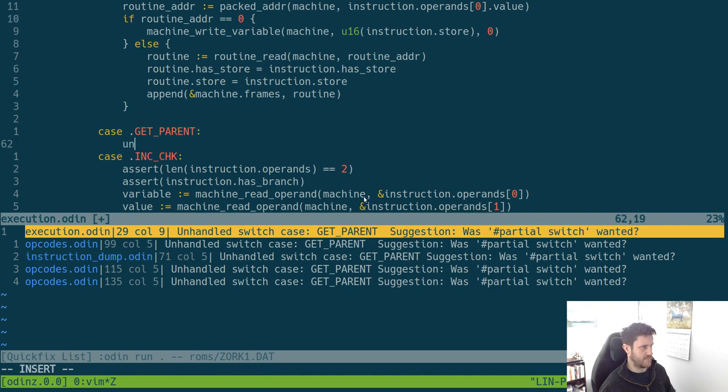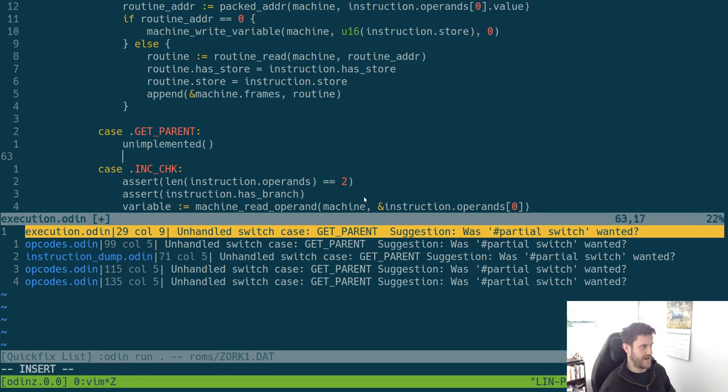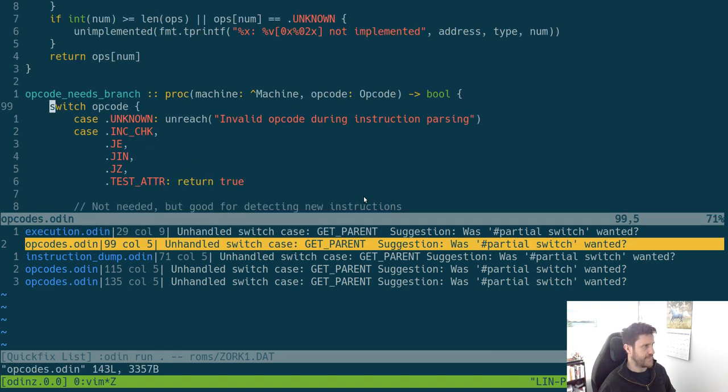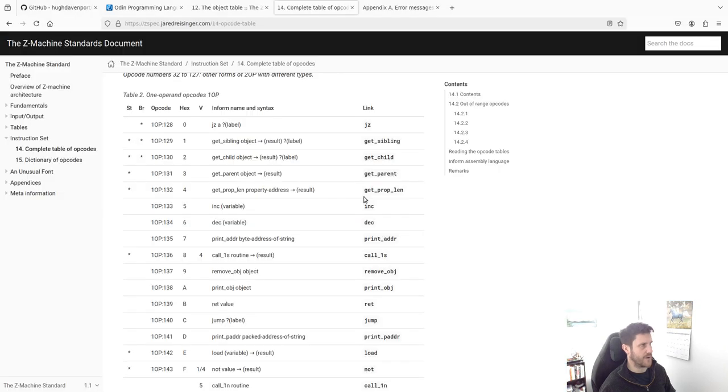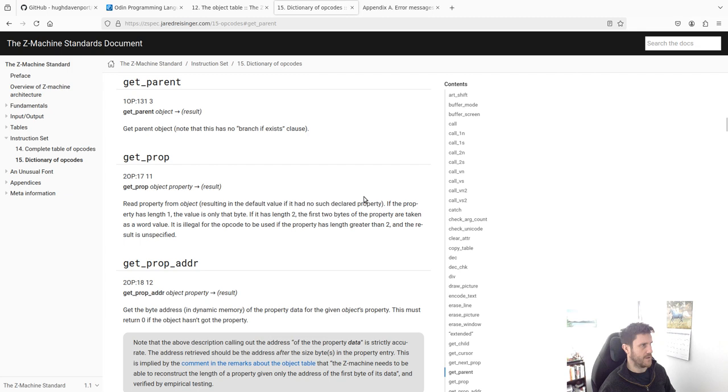And this will just do unimplemented for now. This is execution. Here we didn't have another one, but it was like ink check, I think. Do we need a branch for get parent? No, we just need a store.